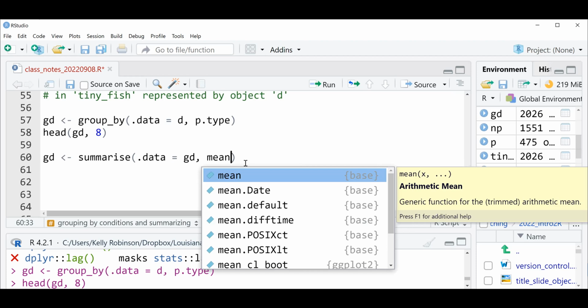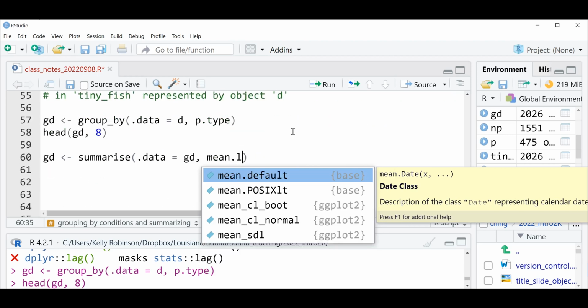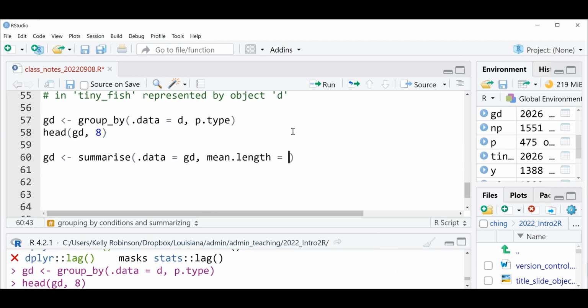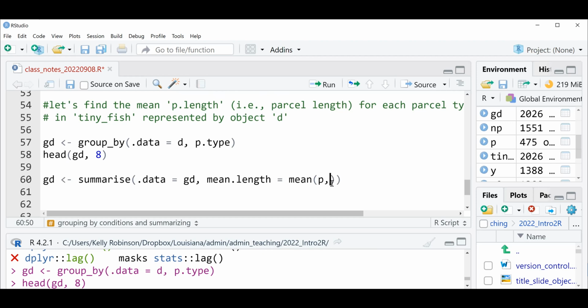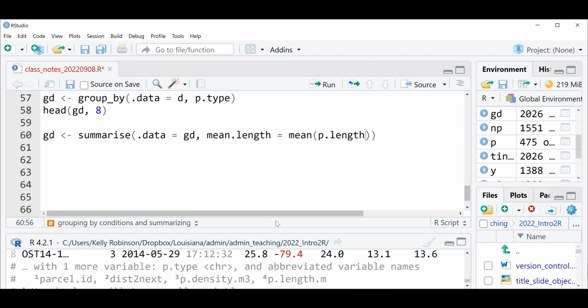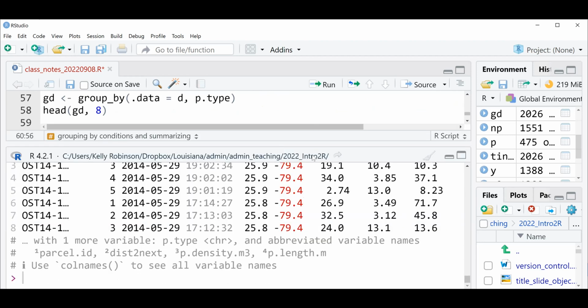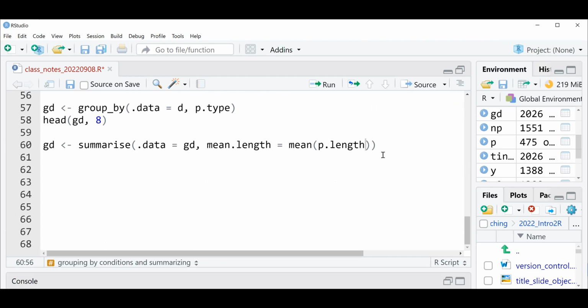Now, it wants us to assign a name, because you're going to get a new data frame out of this. So whatever the value is, the mean value is going to go in a column. So we can assign a name to it. So we'll just say mean, and I think we just said we're going to do distance, I believe. Yes, we are. Mean length. So that's mean. And then here we're going to type in a column that we're actually going to be taking the mean values of. So in this case, it's going to be, I believe, P length. There we go, P length M. All right.